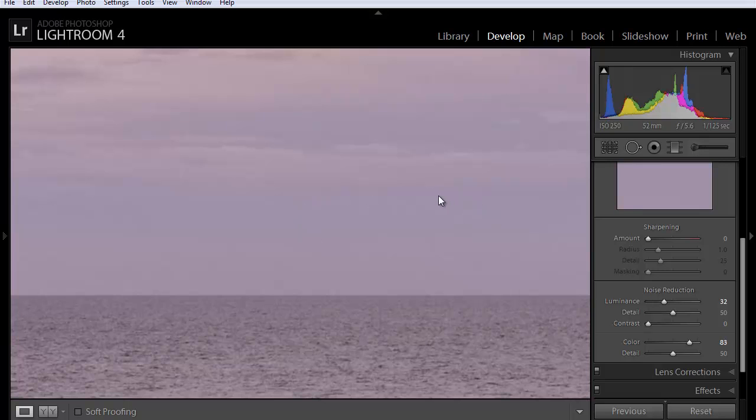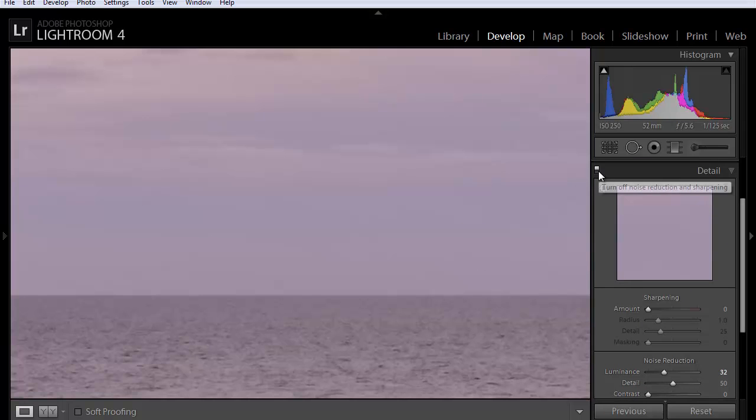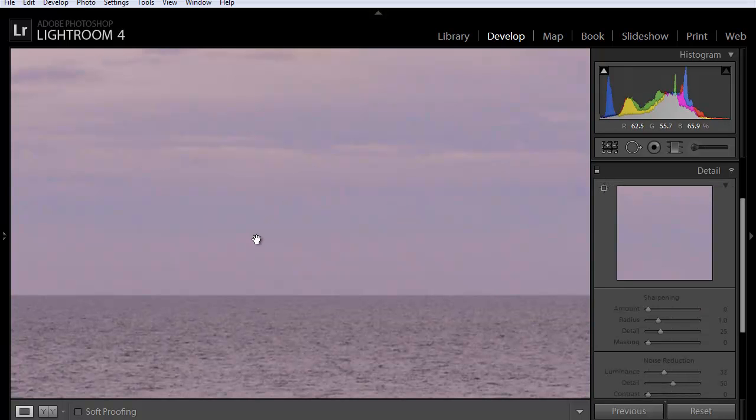So it takes a bit of time, but it's going to reduce all those little grains that you got here. Okay, well, I don't know if you can see a difference, but there's a massive difference. There's absolutely no noise left here. I don't know if I can show you before and after. So I'm going to show you the before. That's before. There's a lot of noise here, and then the after, and it's going to be all smooth.